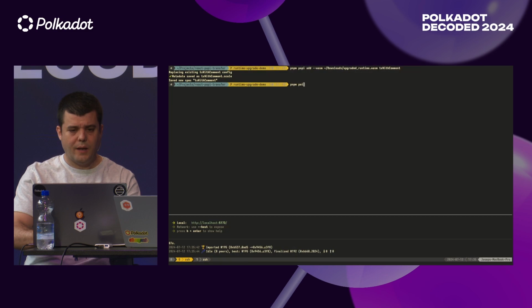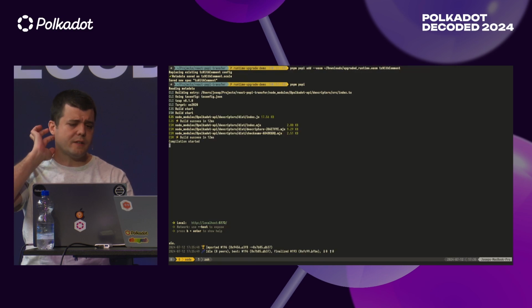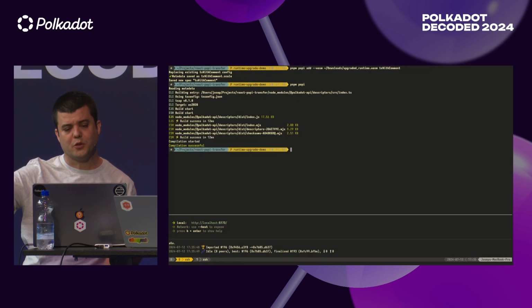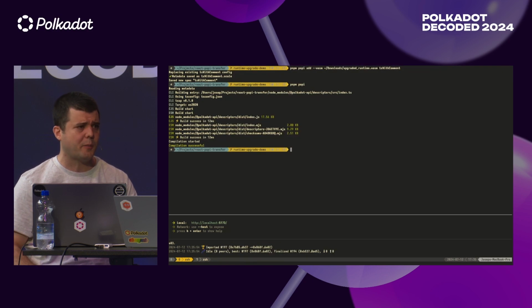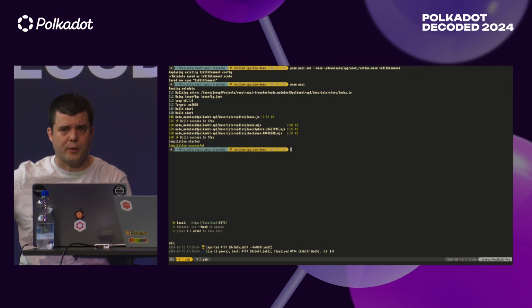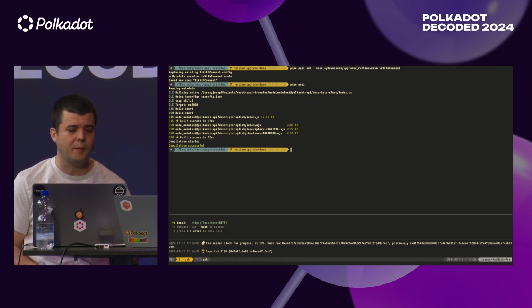So what this does is this adds some new descriptors that now we can compile. And the descriptors behind the scenes, they bring two things that are very useful for us. They bring some TypeScript definitions so that you have a really good developer experience for interacting with this new runtime.